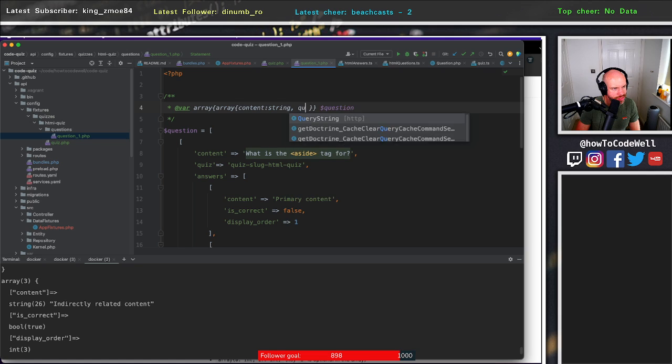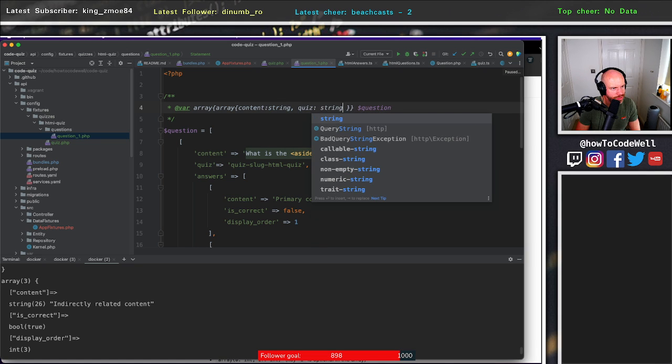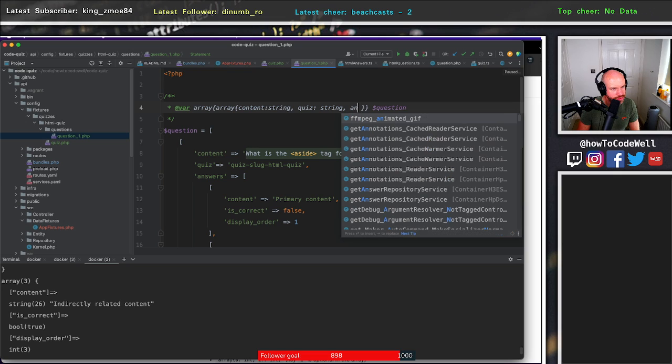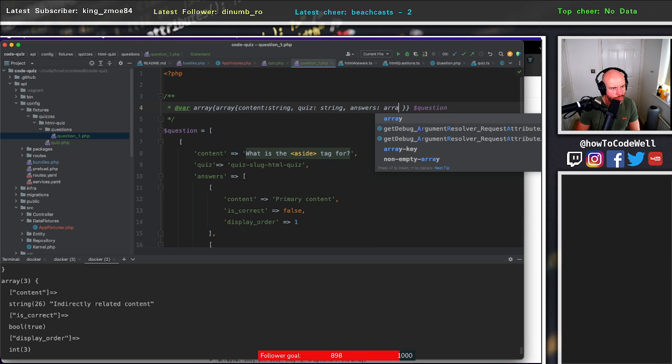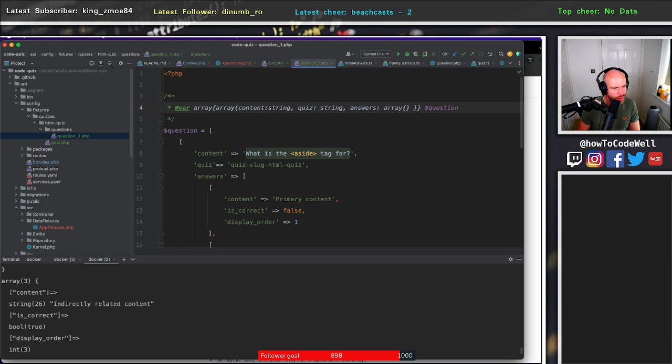And then we have quiz, and that is a string. And we have answers, and that is an array where we have another array. It's an array of arrays, of course. This is where it gets a little bit messy, a bit hairy. And then we have content, and that is a string.